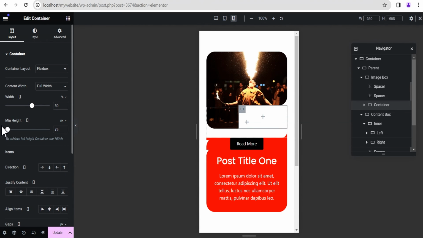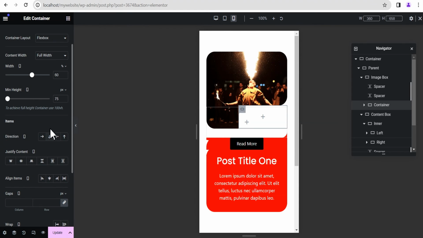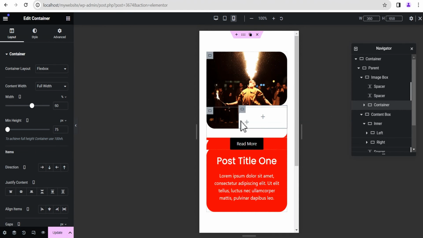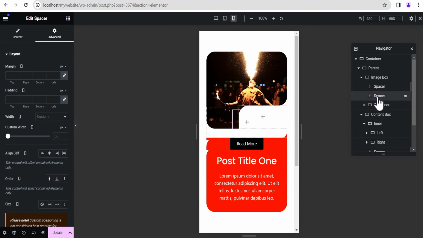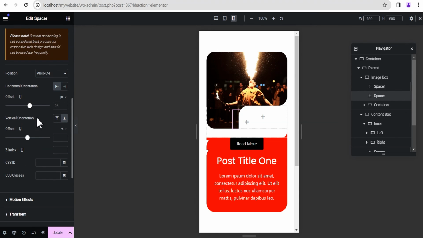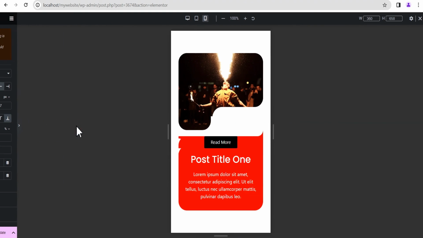The next thing we're going to do is go to the spacer we used here, so we can adjust it properly. For that spacer, we're going to come over to the horizontal orientation. We'll leave it to the left, and then change the offset. Let's reduce the offset to, let's say, 57 and see.